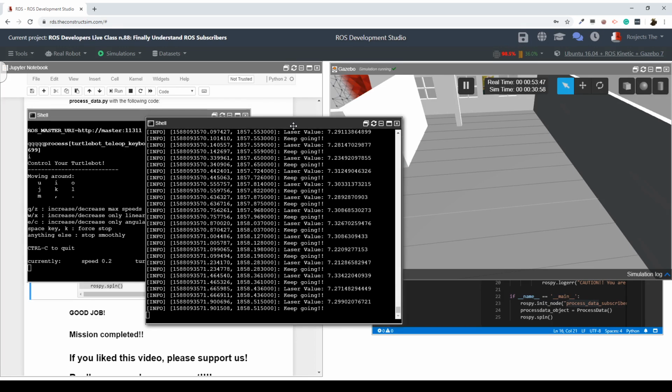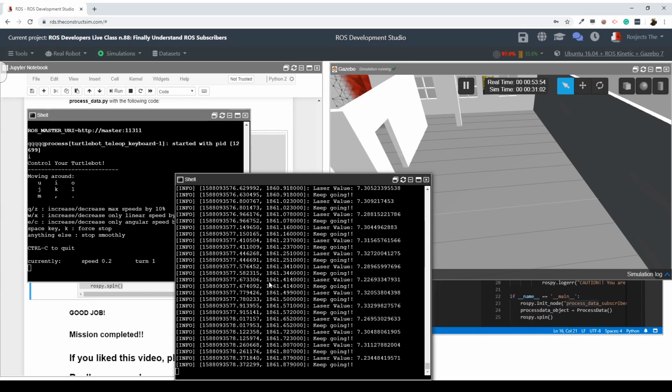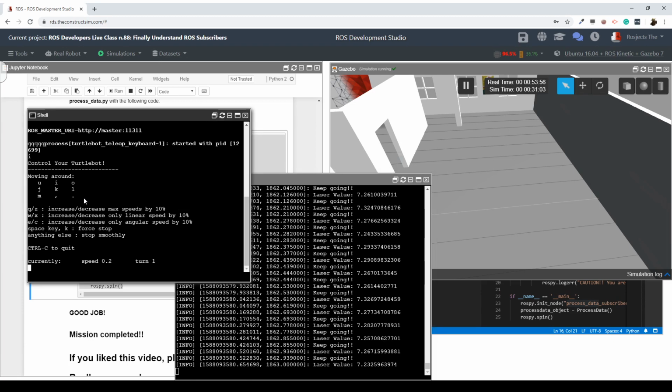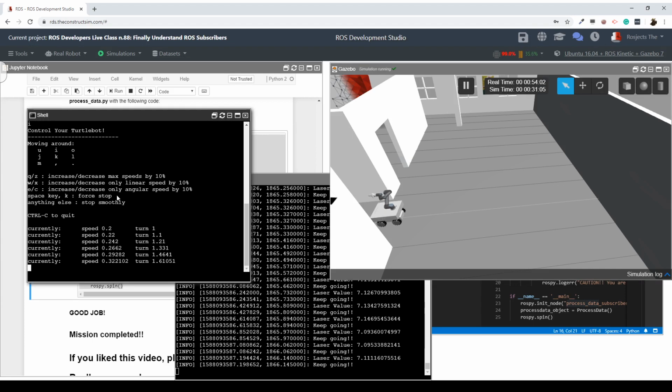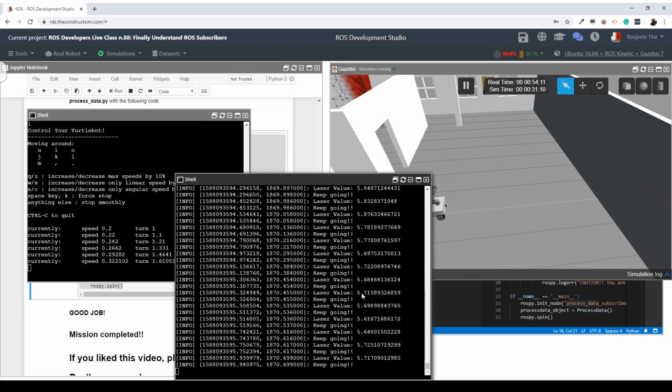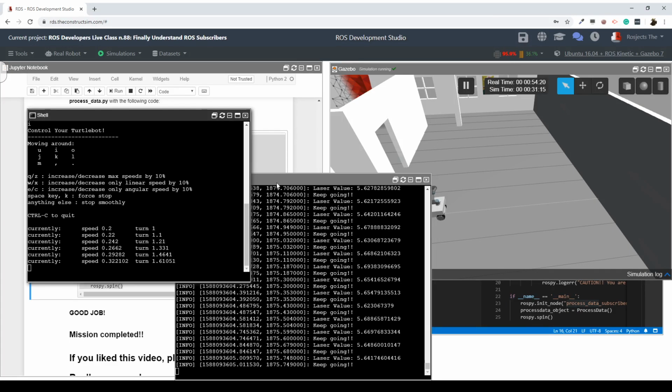And let me place this down here to visualize it better. So here we can perfectly see the message. And now I'm going to start moving the robot forward. As you can see here in the simulation, I'm moving the robot forward. And as you can see, the value here in the laser is starting to decrease. So now it's 5.6 meters, yeah? Each time I move the robot a little bit more, this value keeps decreasing, yeah? 5.5, 5.2, 4 meters, yeah?